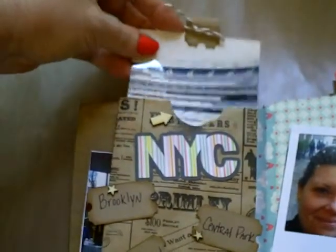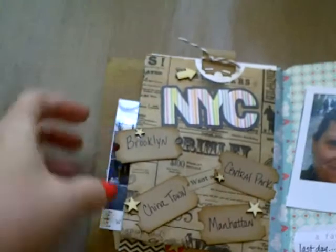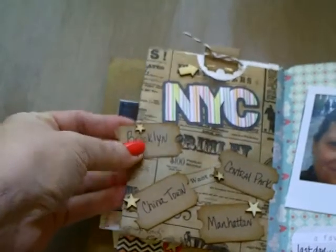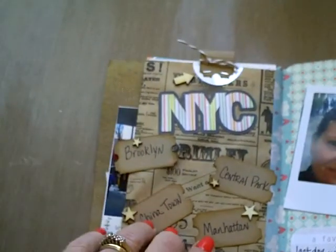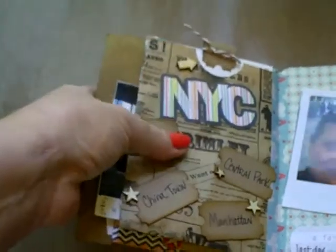So I have some more pictures, some smaller pictures of these different places like I've listed on here. Yankee Stadium was in Brooklyn. And then I have some more smaller photos of Manhattan and Central Park and Chinatown, so I'm just going to slide them in there as well.